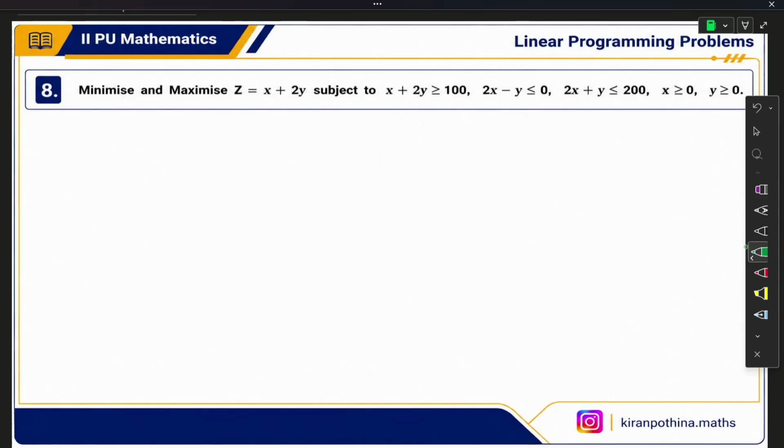Let's get started. First, let's carefully read the question and write down the objective function as well as constraints. So they given three major constraints. That means based on those three, we will get three different lines. Okay. So let us solve one by one. So first, when we come to the solution part, see, till now we did two questions.